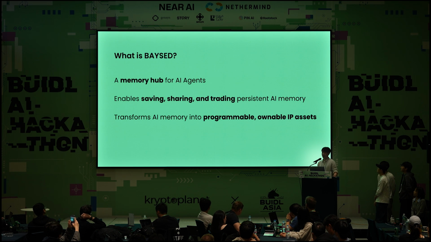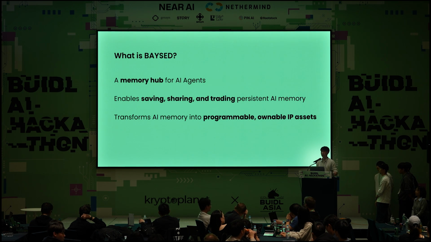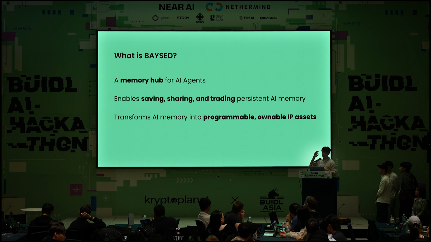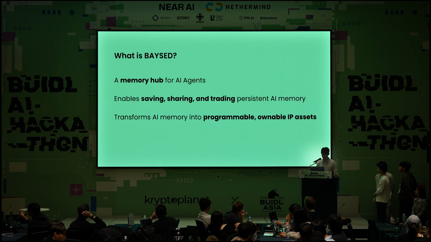So why does it matter? Imagine there is a chat log between Vitalik and his ChatGPT. You guys would want to buy that, right? Or maybe there is an AI waifu that people want to buy. They can just post the memory there so people can actually buy it. The AI agent's personality becomes more portable, composable, and monetizable.